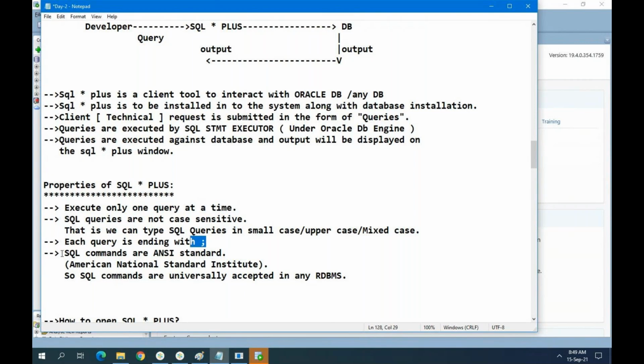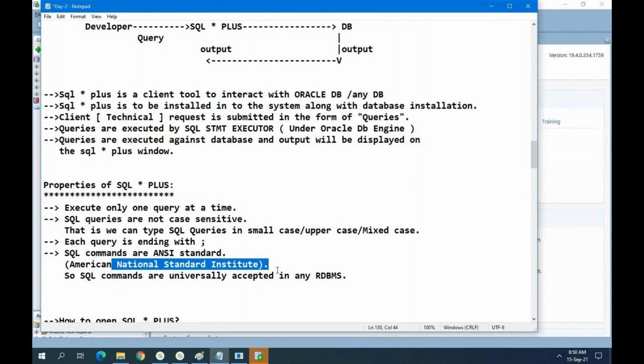SQL commands are ANSI standard. What is ANSI? American National Standards Institute. It means you are learning 14 commands, right? Actually, in the world, so many RDBMS software are there: SQL Server, DB2, PostgreSQL, MySQL, Data Warehouse.